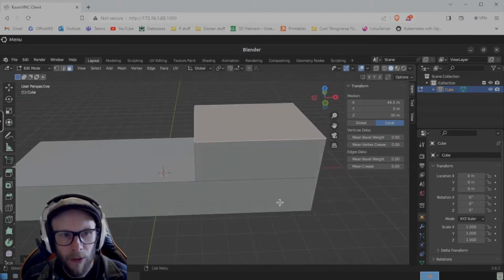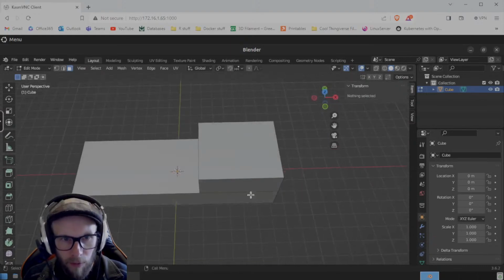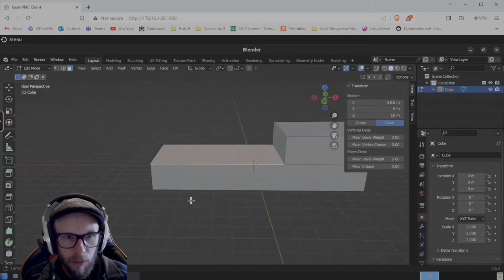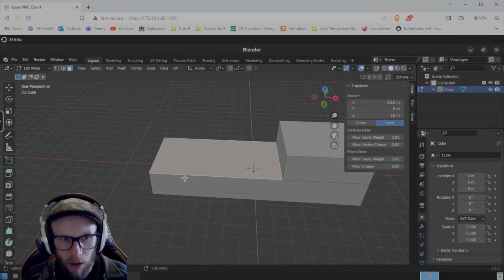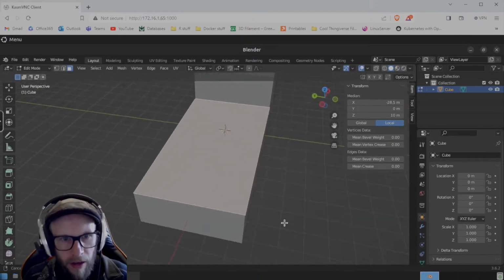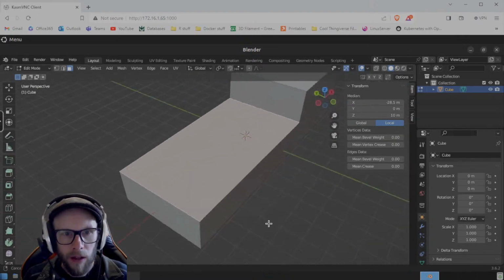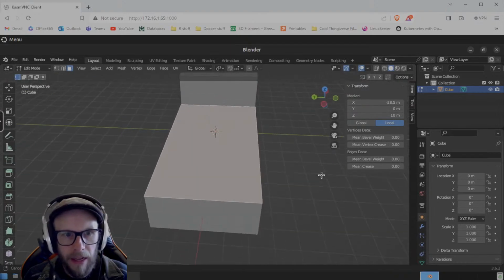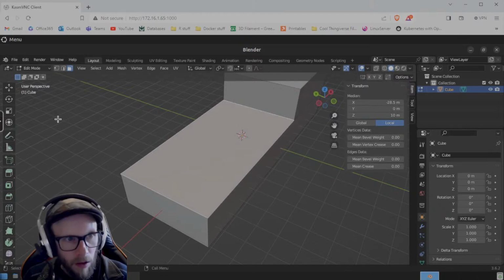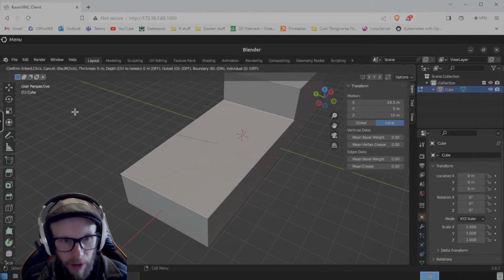So okay, now we have a little place where we can maybe have like 4 pens sitting here, and then over here I want there to be some sort of divot, or a little area where we can drop things and hold paper clips or whatever it is. So right now we've got this whole face. I basically want an inset. If we go over here, we can see inset faces. The command for that is I, and that's what we want. So let's press I, and you'll see what happens.